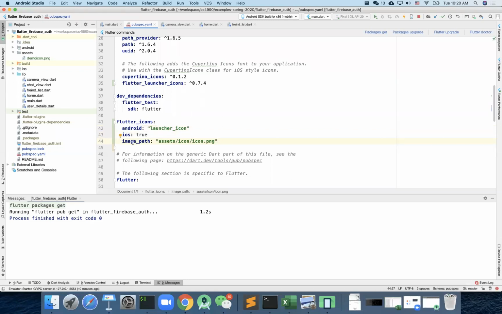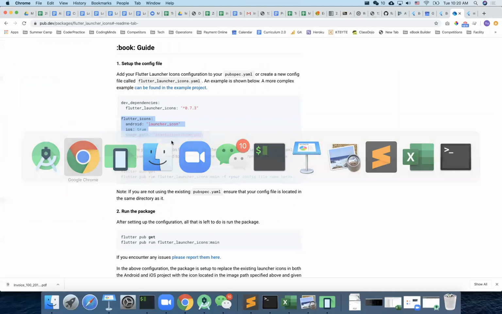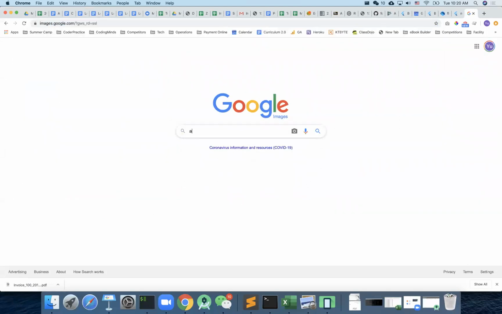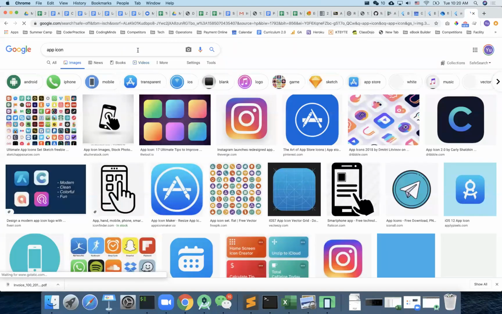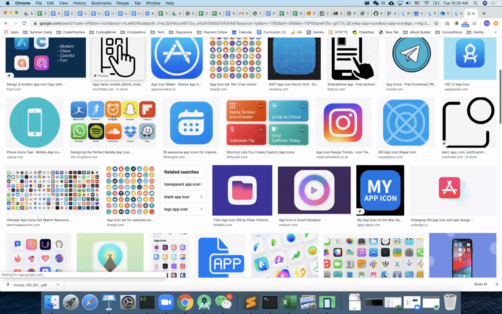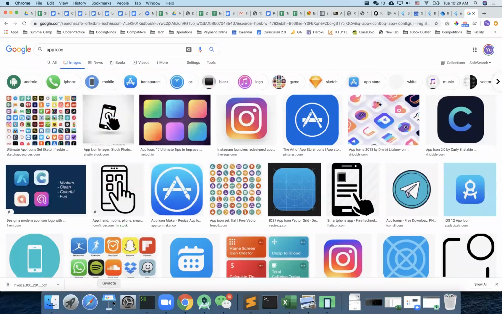First of all, you want to get your image for your app. Let me do this one more time. I'm going to just pick a random icon, an app icon. Since we're going to publish it, I'm going to make something very quick. Let me see what I can do.